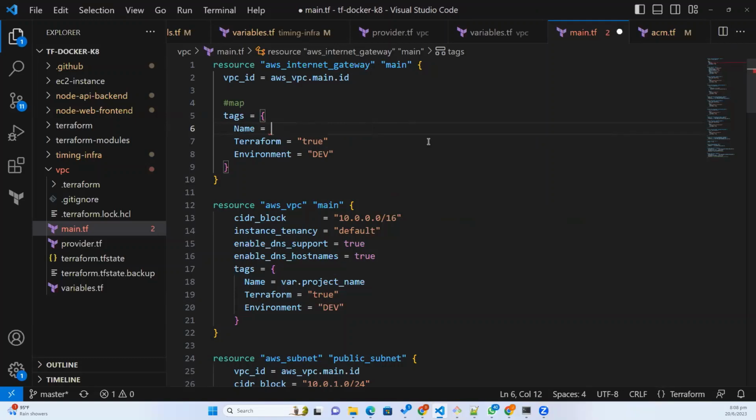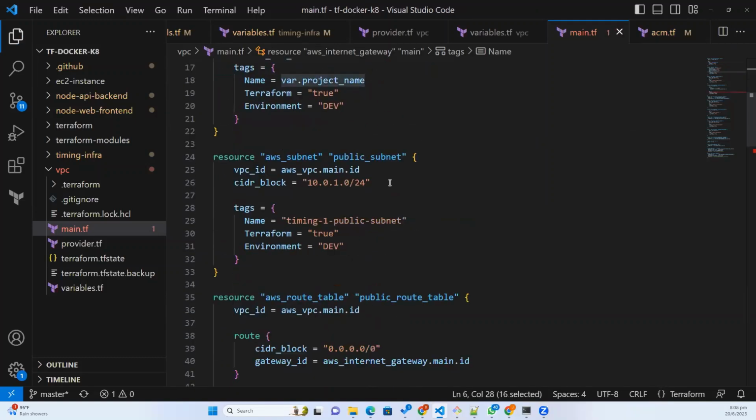Sorry, it doesn't work here. So if you have something in double quotes, you need to mention it like this, dollar, var dot project name.